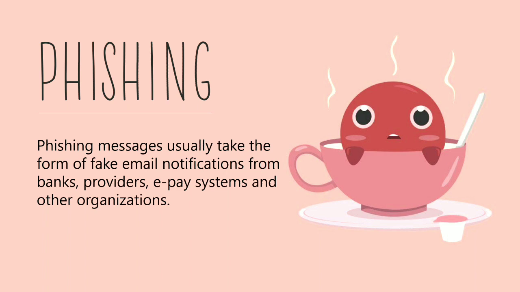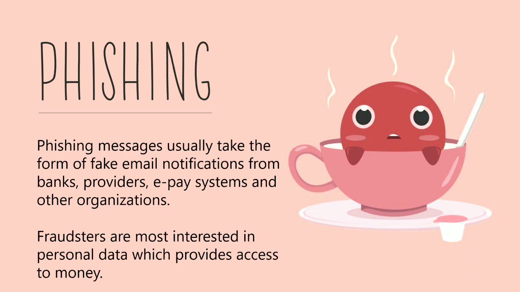Once a fake site is accessed, it will generally look exactly like the original. Whenever you access a fake site, it would really look like the real one, so that a user will not suspect anything is wrong when they enter their username and password to access the site. Another phishing trick is to use links that look similar to the URLs of your credible site. This trick is designed to ensnare less experienced users. Fraudsters are most interested in personal data, which provides access to money. That is the main goal of those criminals who are called phishers.